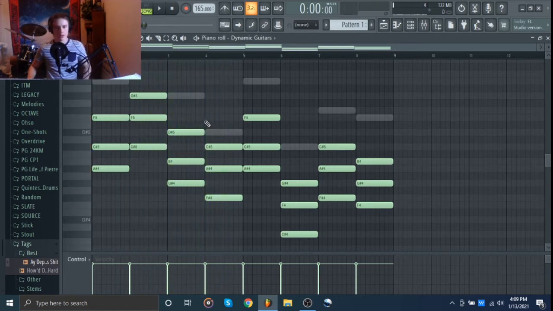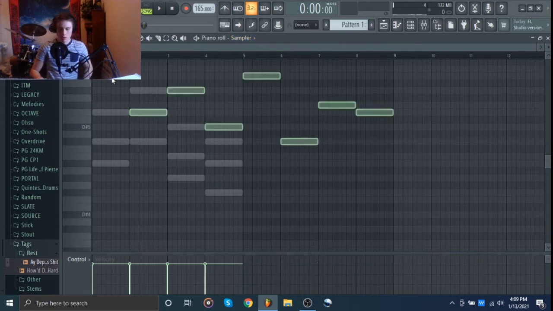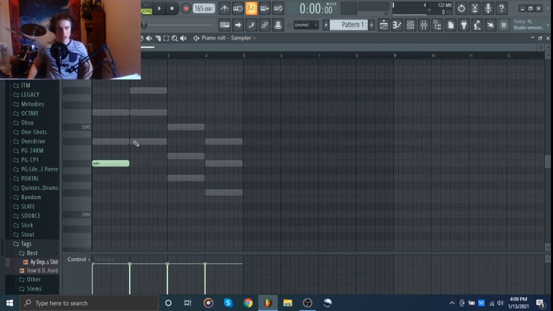So you can hear that sounds good. Even though before we added in the chords it sounded good, once we add in the chords, sometimes certain chords just sound like crap. So we have to change them around a little bit. But this is really the basis of the whole song, just this chord progression. And now we can go ahead and mark down these root notes because we changed them.